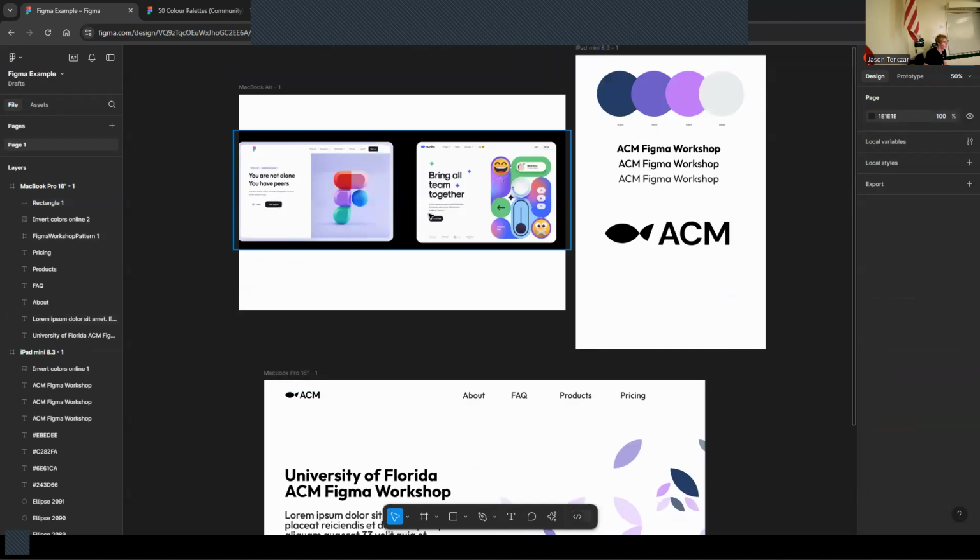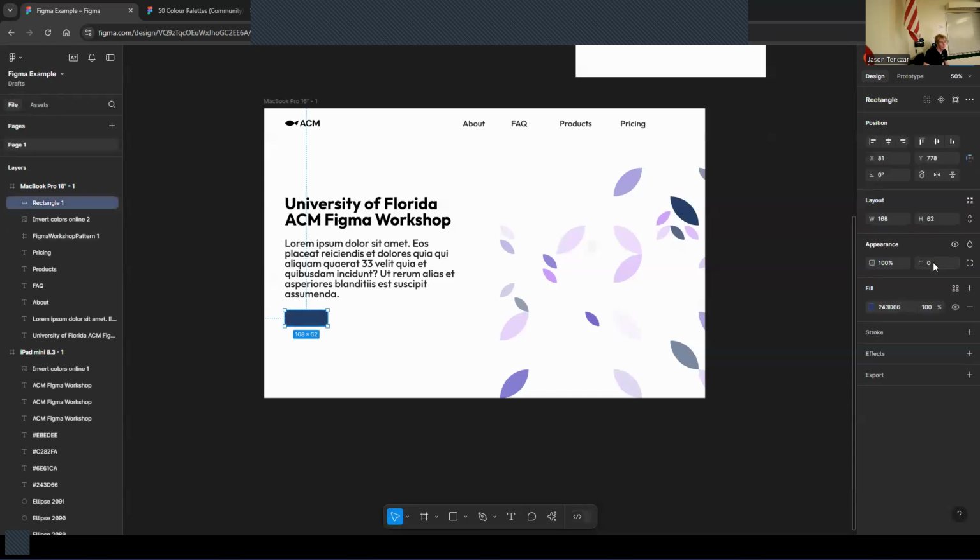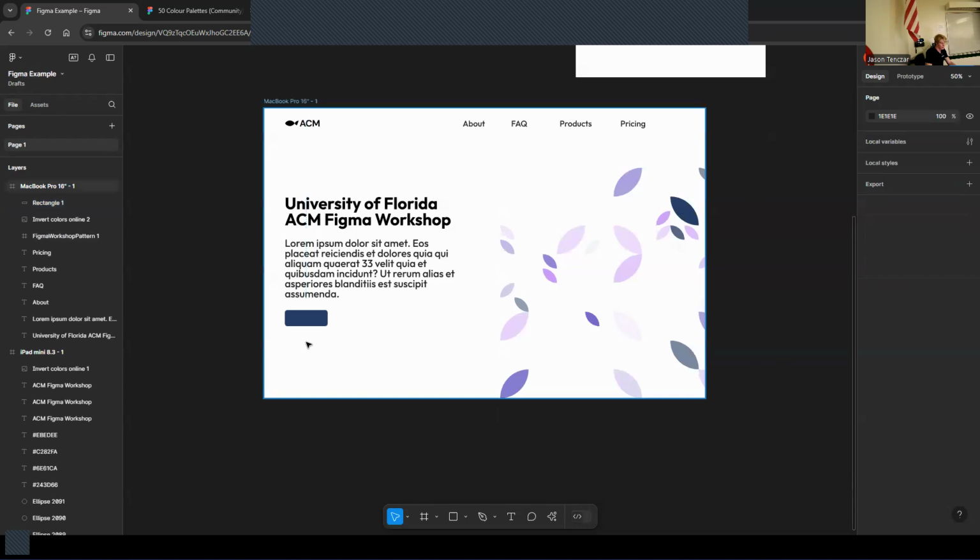But everything in our mood board has rounded corners. And you can do that pretty easily in Figma by clicking on the button and hitting this little thing under appearance. It says corner radius. Now I'm going to change this to 10. And look at that. We have nice rounded corners on our button. And now we can put text inside.